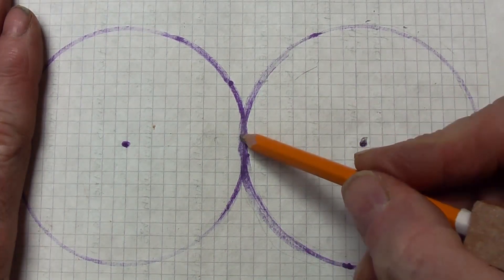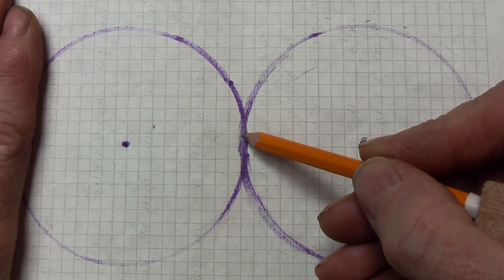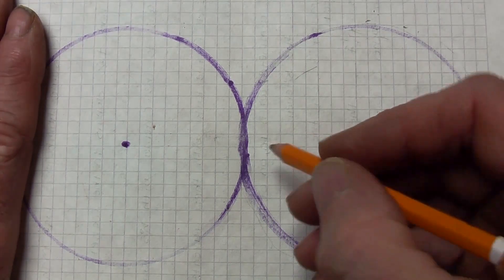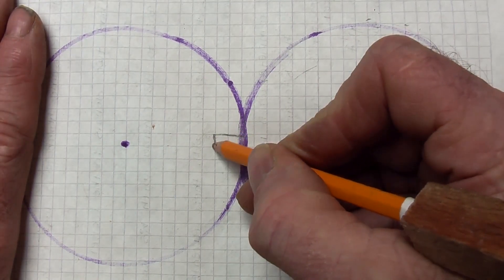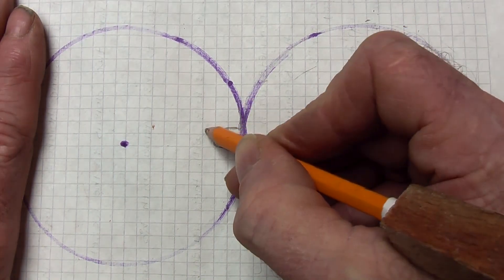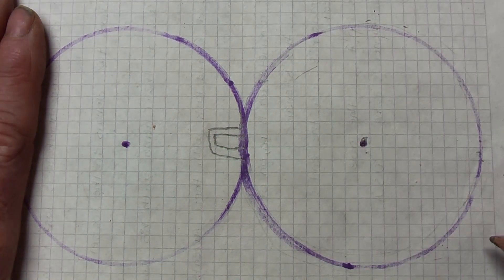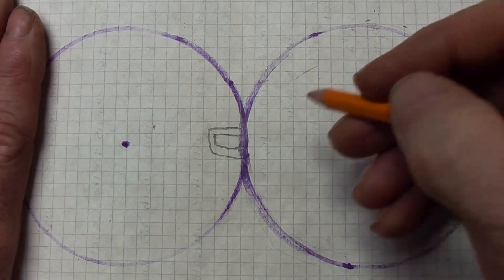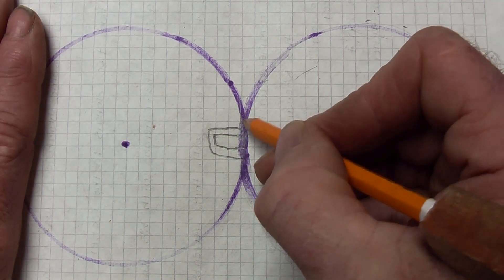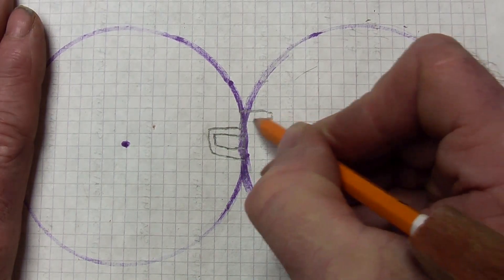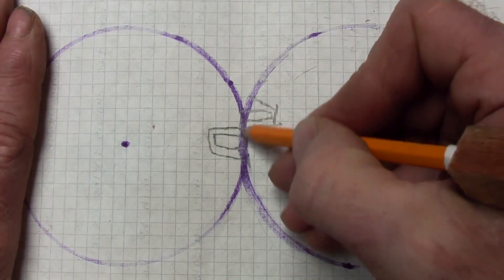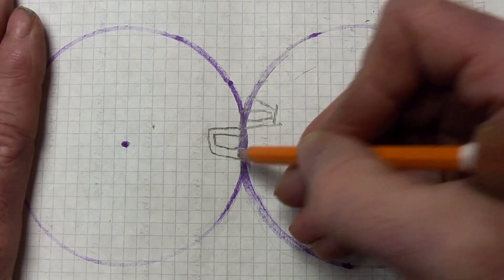Now at some point the friction at this point is not going to be enough to hold them steady, and they are going to slip because of the forces involved. So you are going to have to start making a tooth coming out, and because you make a tooth coming out on the other one, you have got to make an indent, a valley for that to go into, so that this point of contact here still remains the same, and the opposite will happen, that you will make a tooth from the other one, and a valley of the other, and that is how you start getting your teeth. But it is this point that still remains very critical.